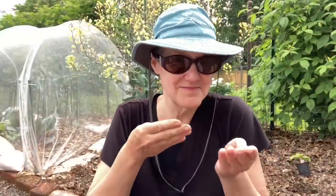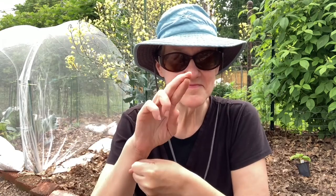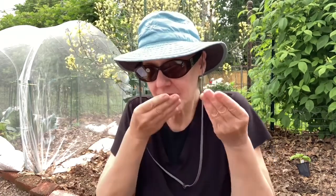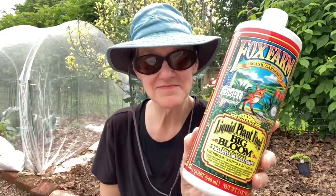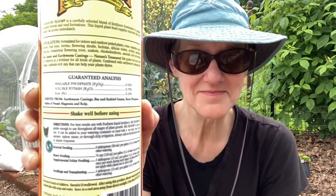I don't plan to feed my basil because my soil is already full of organic matter. Every fall I layer it on. But if you want to feed your basil, a general liquid fertilizer, like my favorite, Fox Farm, can be applied every 2 weeks. Now, people tend to plant their basil with their tomatoes, but if you just want rows of basil, you want to space those rows only 12 inches apart, same as the distance you space your plants. It's that simple.